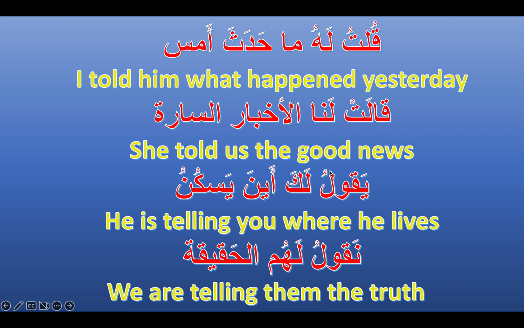يقول لك أين يسكن. He is telling you where he lives. يقول, he tells or he is saying, لك, to you, أين, where. سكن, يسكن, is to live. نقول لهم الحقيقة. We are telling them the truth. نقول, we are telling or we say, لهم, to them, الحقيقة, the truth.